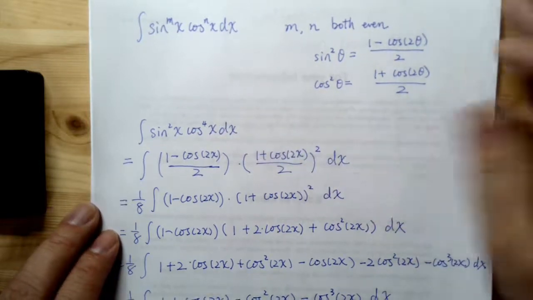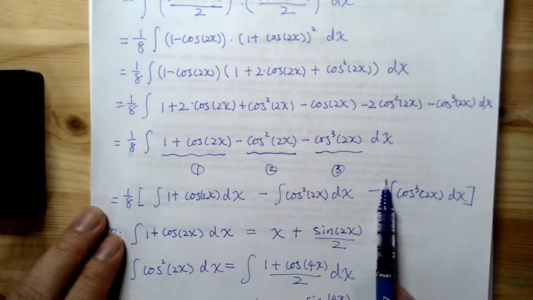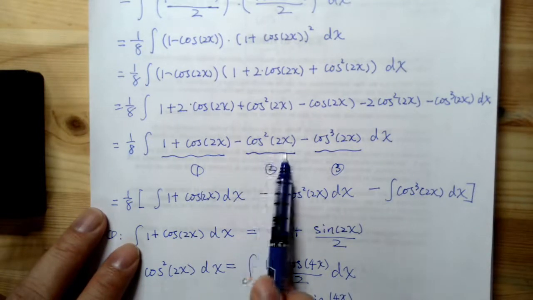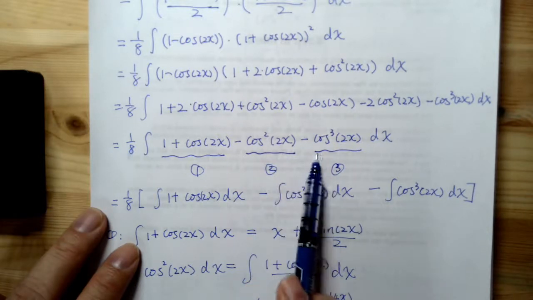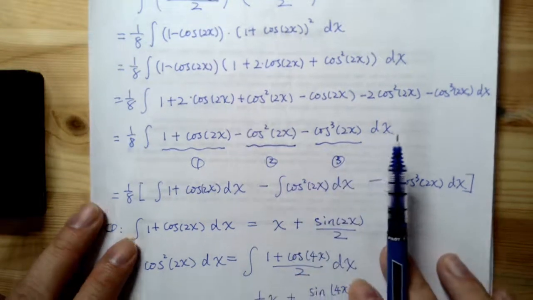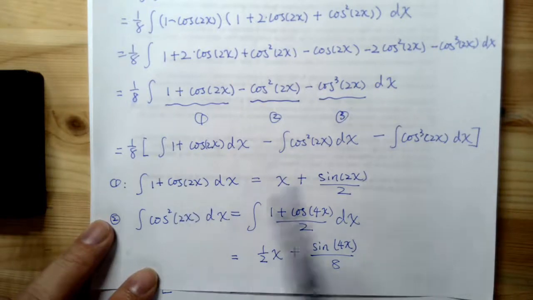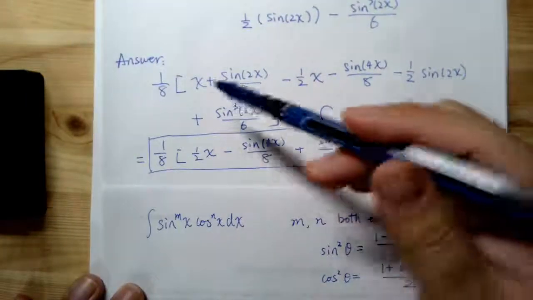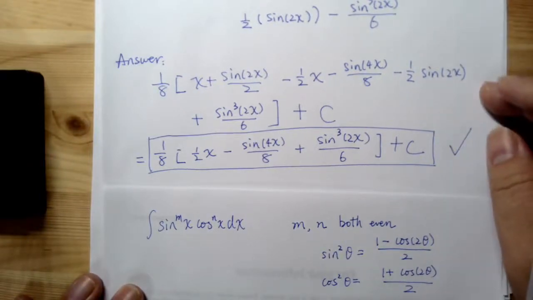And then we do a bunch of simplification. Up to here, this is what we got. It turns out this is easy to evaluate. This is also not that bad, based on one of the formulas we provided. And then for this one we need to use the u substitution. So we did the integrals for 1, 2, and 3 correspondingly, and then at the very end we put everything back and get our final result. Okay, so that is the problem.